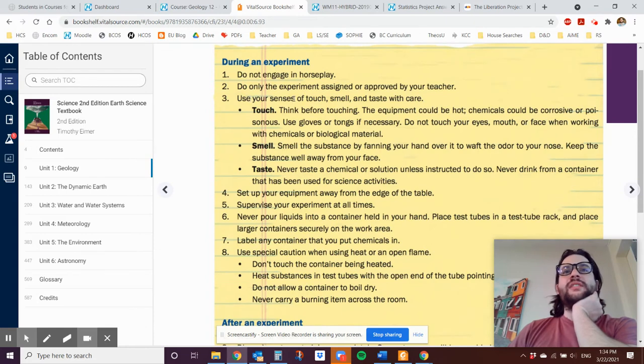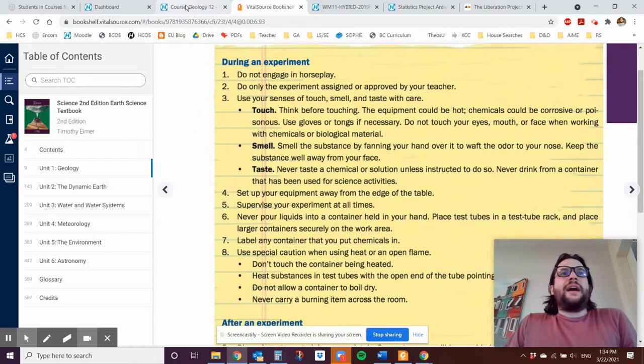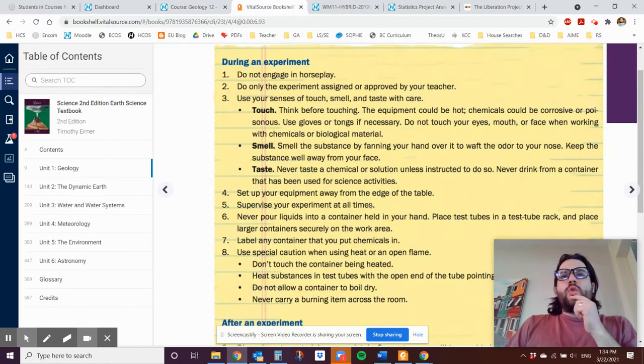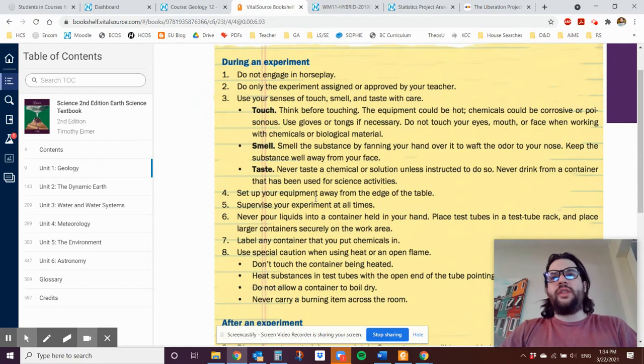And it talks about using your senses: touch, smell, taste. It's very true. The labs should include, if possible, quantitative data and qualitative data. So qualitative data are things that you can see, smell, taste. So you might be able to touch something and feel the texture, or the weight, or maybe see something and notice the color, and so on and so forth.